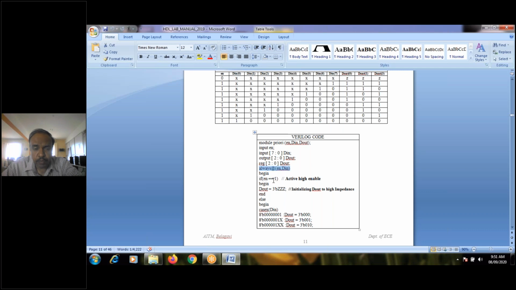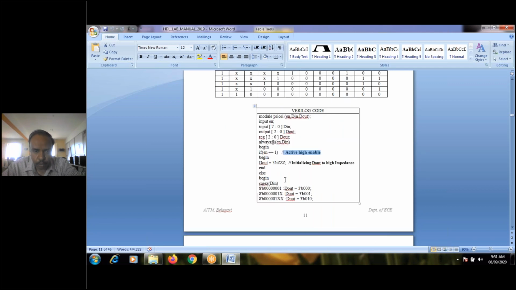Then begin if enable equal to 1. So as I said, the truth table will show you the active high enable. If you want, you can make it as active low also. If enable is 1, then it will produce ZZZ, which means you will not get the proper output.